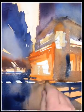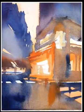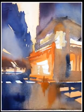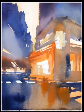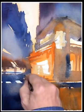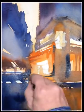This happens over time. It's not an instant thing, but your sense of timing will sharpen and become more accurate with each painting that you do. You can build up this sense of timing, but it's very slow to happen. So don't lose heart. Never feel that you're incapable of doing it, because it's a skill like anything else. We have to invest ourselves and train to get it.